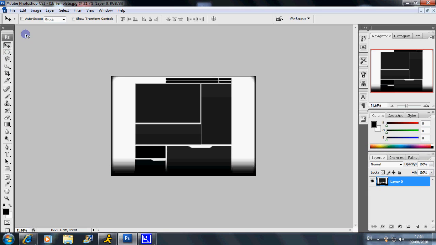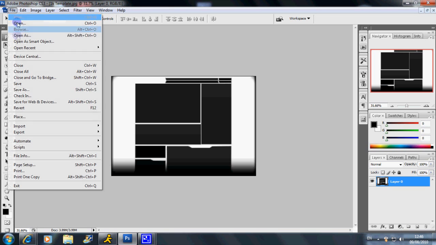So starting off with the left side of the screen, we have our toolbar, which has loads of advanced and basic tools, but today we are going to be working on the select marquee and the lasso and the magic wand and the crop tool, but that will be later on in this tutorial after we've looked at the whole software. So moving up, we have got the menu bar.